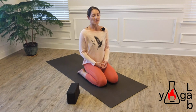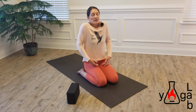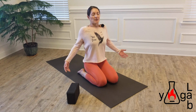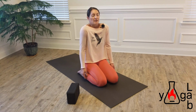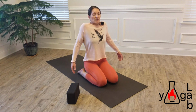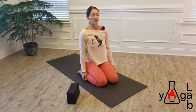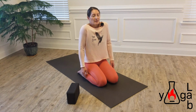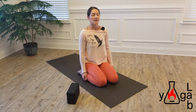Rolling the shoulders a few times. On the inhale, reach them all the way up to the ears. And with exhale, release them down your back. Couple more here. Link the movement with the breath. It enables our brain to focus on the breath better. Last one here. And then release.